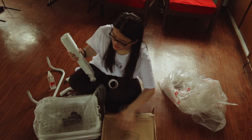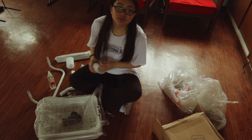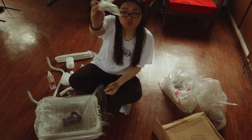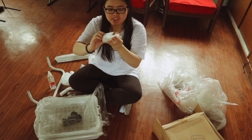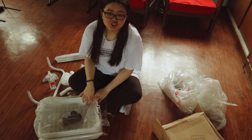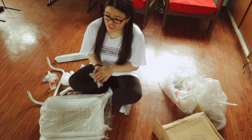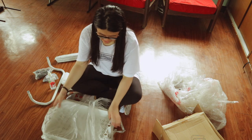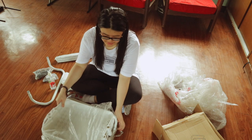These parts, and then let's see. There's still a bee outside. And then they also got some materials to work with, the screwdrivers and bolts and nuts and stuff. And I'm going to try organizing this stuff because honestly, I'm very, very bad at arranging stuff, especially when it's hardware needed, you know?